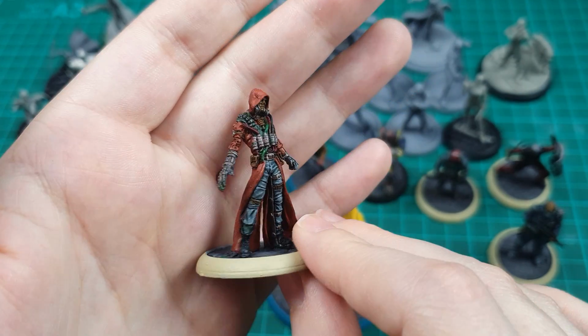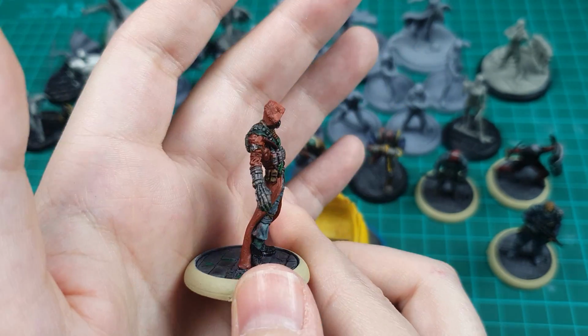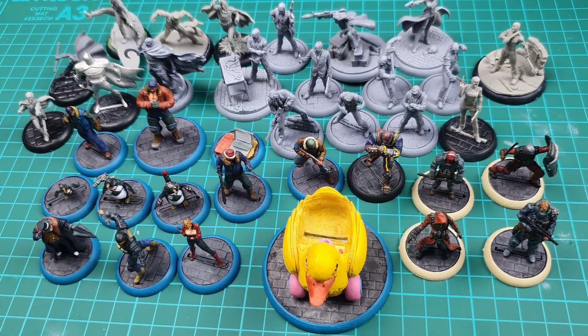And I think he came out really well. I'm actually really pleased with him. So there wasn't too much technique used in this guy, but I think he looks dark and edgy, which was the vibe I'm going for, because that was the vibe that they went for in Arkham Knight. So that's everything that I've been up to the last like 2 weeks, I would say.